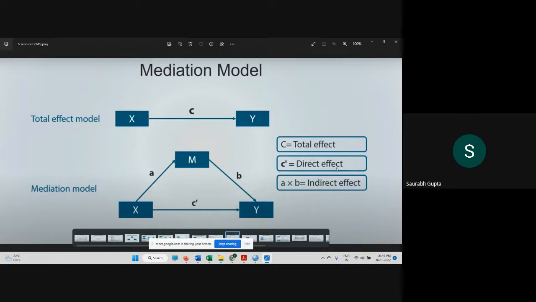With the involvement of M, maybe the relationship between X and Y does not happen. Basically we can say there is no mediation effect. Sometimes with the involvement of M, the mediating factor, the relationship between Y and X can be influenced or changed. Then we can say there is a mediation.